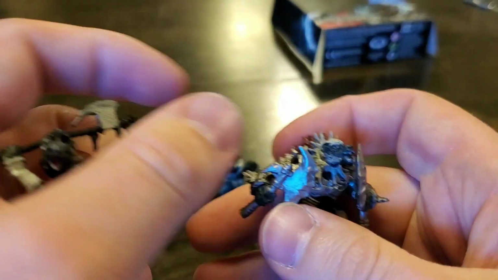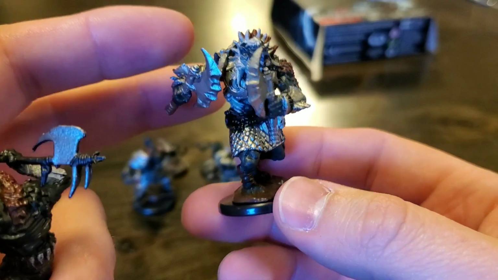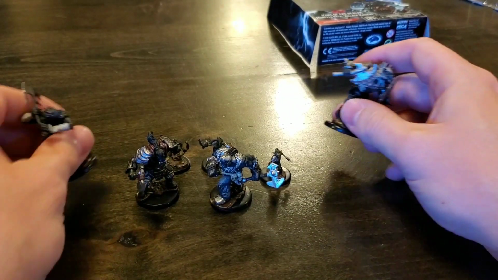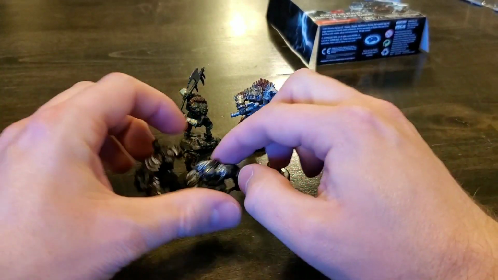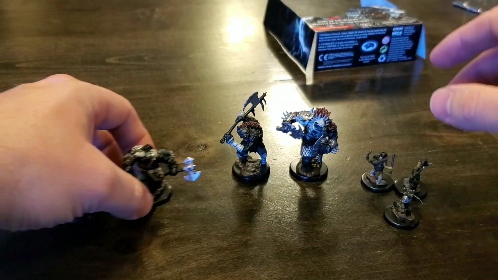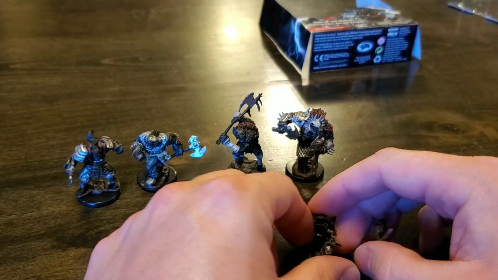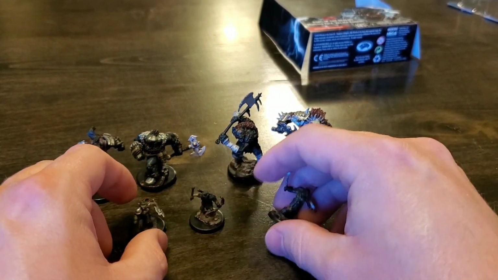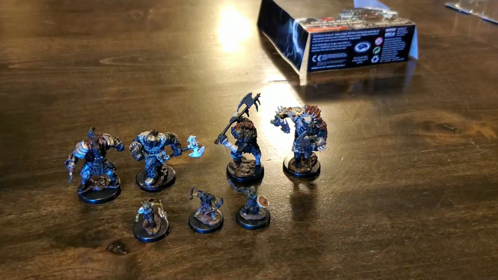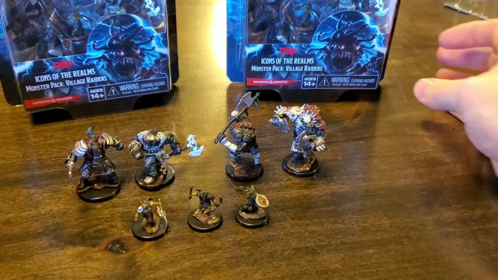So again, these painted right out of the package means there is no messing around. When you are ready to game, tear that package open. Boom, here you go. Folks, this is the first of the Dungeons & Dragons Monster Pack Village Raiders. 2 orcs, 2 gnolls, 3 goblins, and oh yeah, I absolutely encourage you to go pick up extras. You're gonna wish you did.